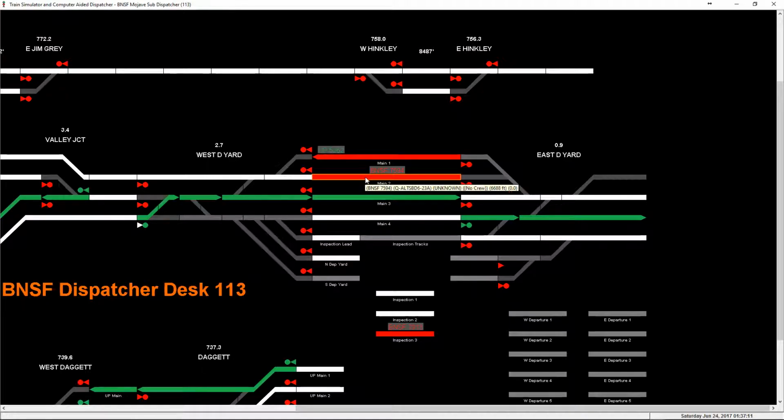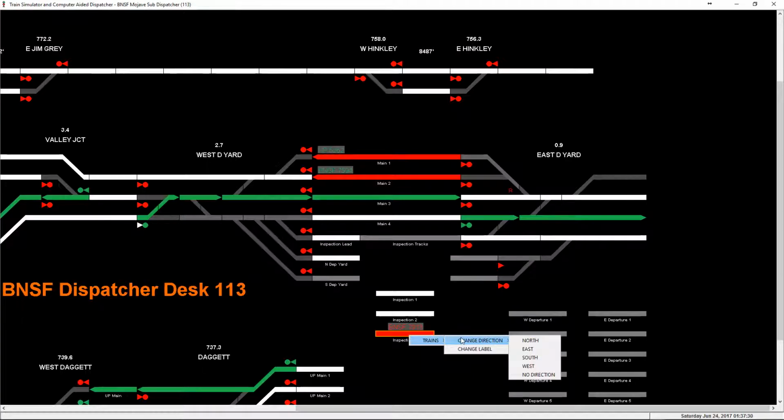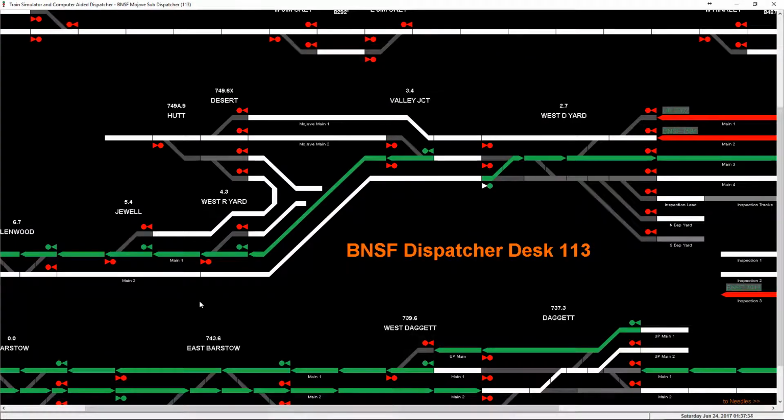And we'll take a look at this guy, and he is also headed westbound, so we'll change him. Get a couple guys set up here. Note that these labels have kind of a gray background. That's an indicator that those trains are not crewed at the moment. They do not have a crew. Down here on inspection 3, this guy is also going to be headed westbound. So any of these guys are available for a recrew.